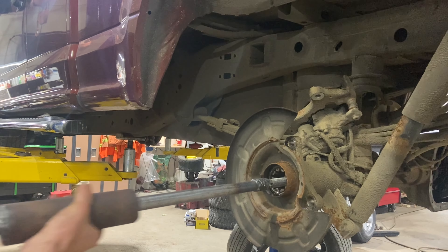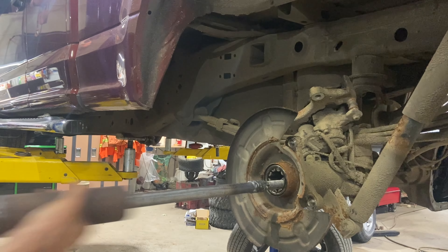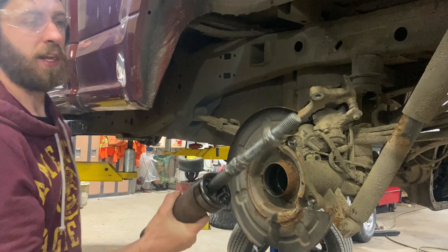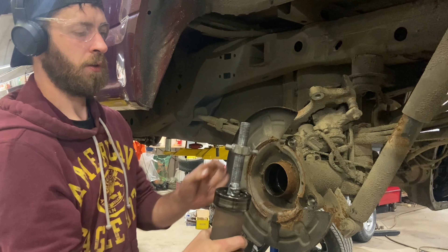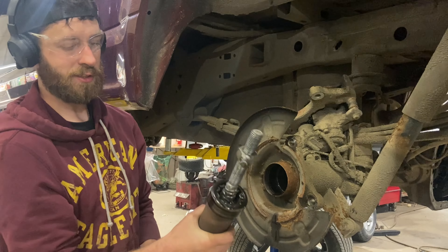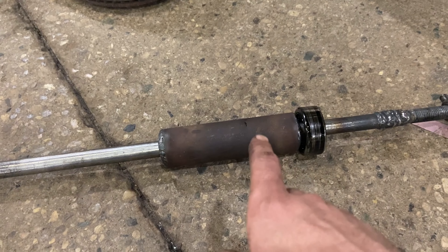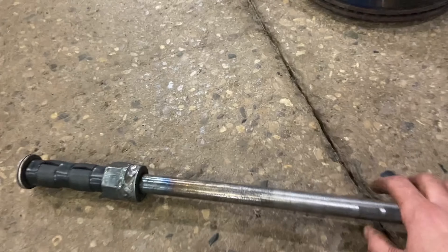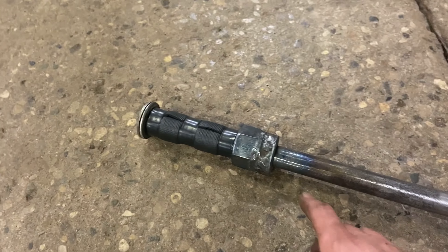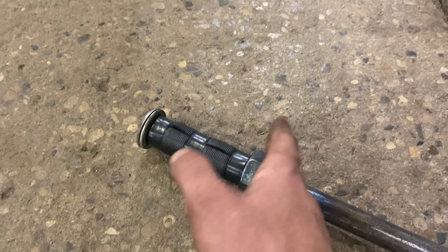There you go — worked nice! I did a nut with a couple of dowel pieces on the end, so I just stick it in, flip it around, and screw that in. That worked lovely. This is the final product: four pieces of pipe slid into each other over a stake that's about three-quarters of an inch thick. I found a huge nut, a couple of washers, spaced them apart, and filled it all in with weld all the way around.